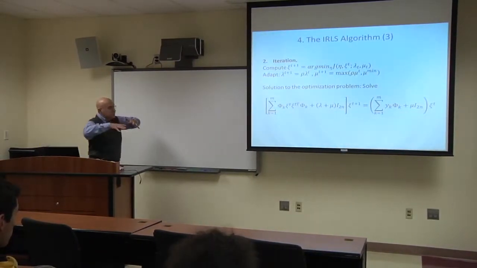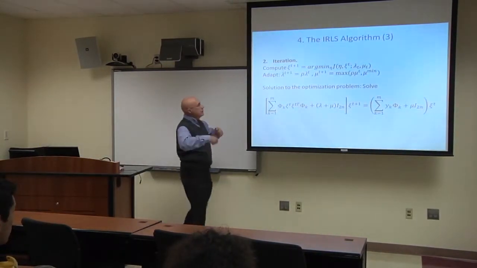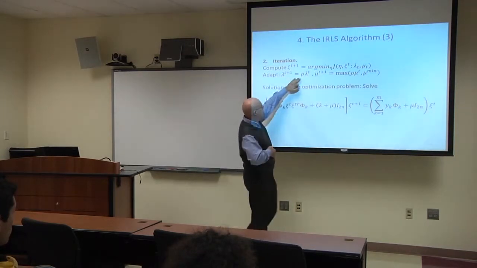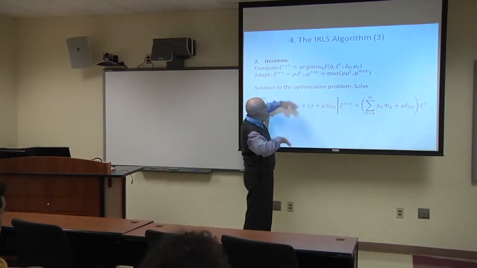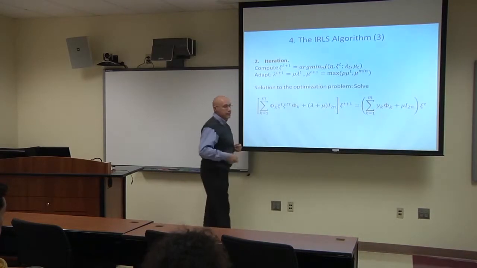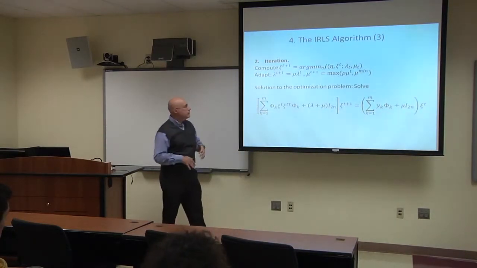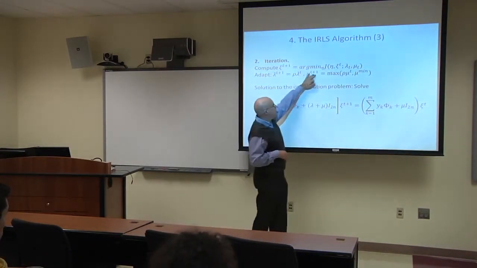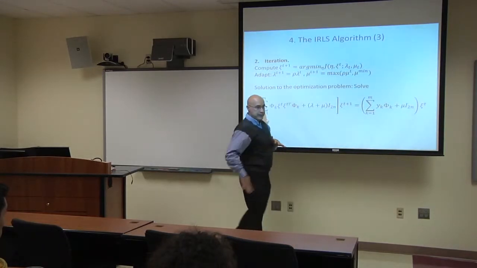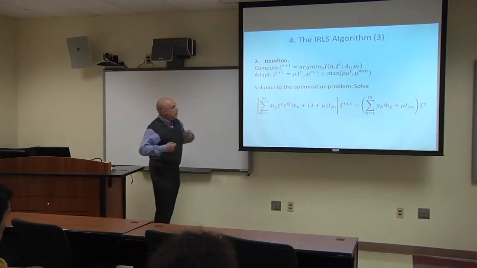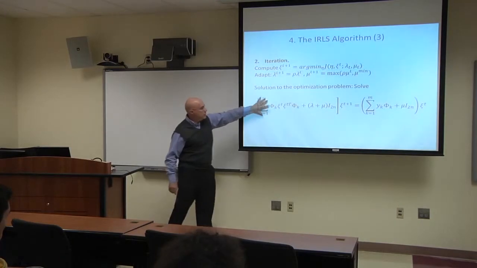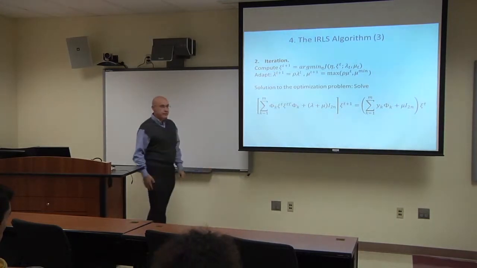And then, as I said, we have this iteration, and in the results I'm going to show, lambda decreases by a factor rho. Think of it like 0.99, so it decreases 1% at every step. Mu decreases also, but we saturate at some point. It doesn't go to 0. And we solve that quadratic problem, which reduces to solving a linear problem. That's the advantage.